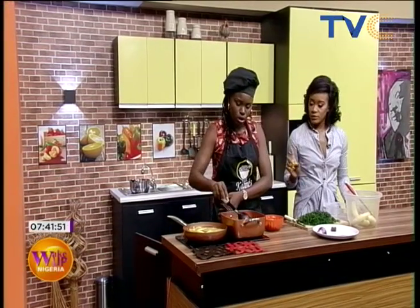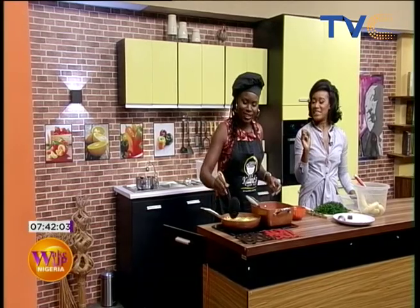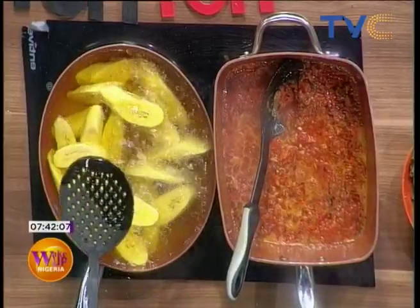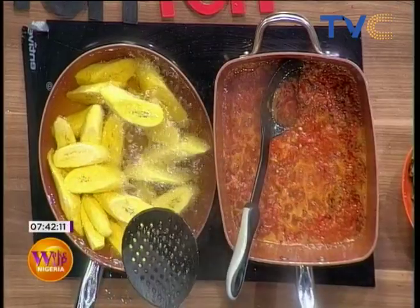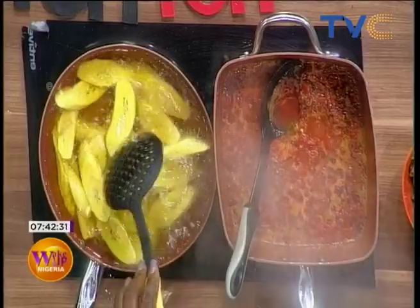On the other burner you can see our fried plantain, which is frying up already. We're going for some golden brown plantain. Is there any other way to fry plantain that anyone wouldn't love? Some people like the mushy ones, but I love it when it's really soft — you fry it and it just melts in your mouth. I also like it somewhere in between, half ripe and half unripe. But the sauce really needs to be perfect for it to work.